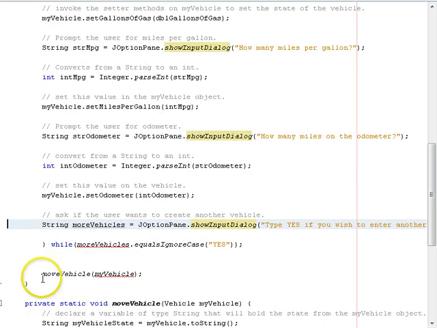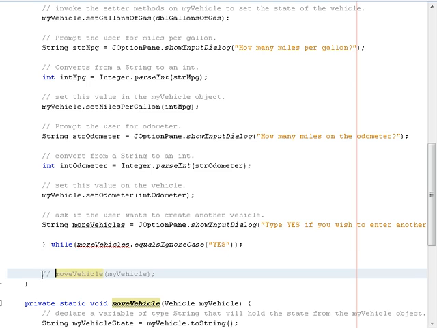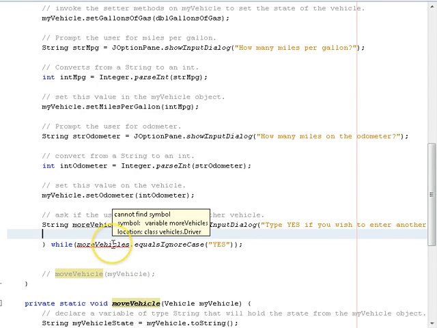Okay, and you know what? I'm just going to comment out this method call because that's redlining, and we'll fix that later. Now, everything looks good except we have a red line. Why do we have that red line? Remember the slides we just went over. I'm going to mouse over, and we see cannot find symbol.